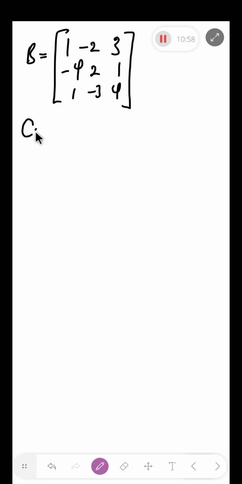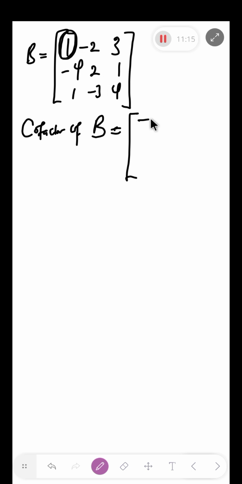The cofactor of matrix B implies that at this position here, you want to find a value that will replace this using the concept of cofactor. This one will no longer be 1 after solving. It changes to another thing entirely. So I'll tell you what it is. You do the same thing here and give your answer here. Do the same thing with another answer here. This 3 will not be 3 here. So that is just the main thing to do.